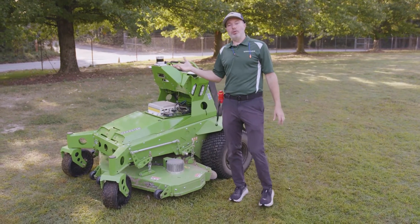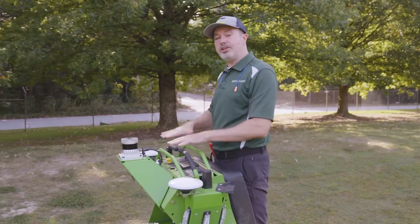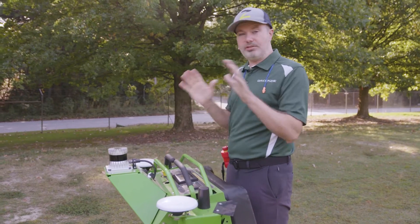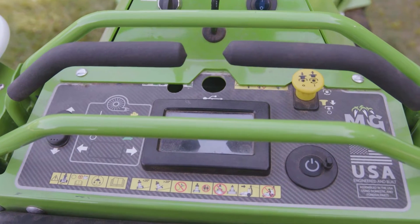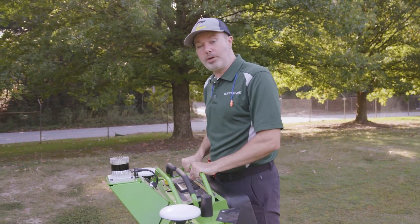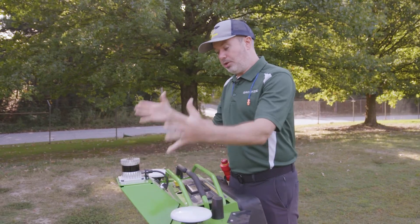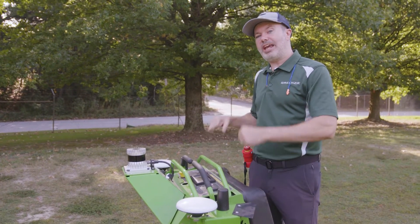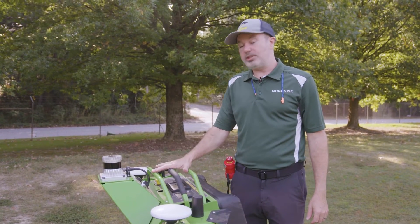I want to start with control — how do we control the left and right wheel. This is an all-electric mower. I'm not going to cover the features that make it an all-day commercial battery or the charging infrastructure — refer to your local Mean Green dealer for that. On the control side, this is a CAN bus mower, so we have full CAN bus control of left and right wheel, making it very precise with very rock-solid straight lines. The integration is a little easier, which also means it may be able to be a dealer-installed kit — you could purchase a Mean Green Vanquish and add the autonomy later. You add the sensor tower and a small component that plugs into the CAN bus to enable control.